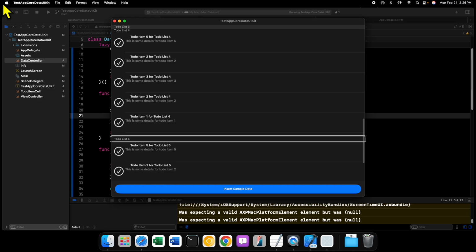All right. So that is how we can define a sort order, how we can sort items in our Core Data fetch requests. Now, you don't have to do just strings. You could also sort it by booleans, or by integers or doubles, or however you want to sort your stuff, you can do that. I urge you to experiment a little bit. Now, let's go ahead and go over to our SwiftUI application.